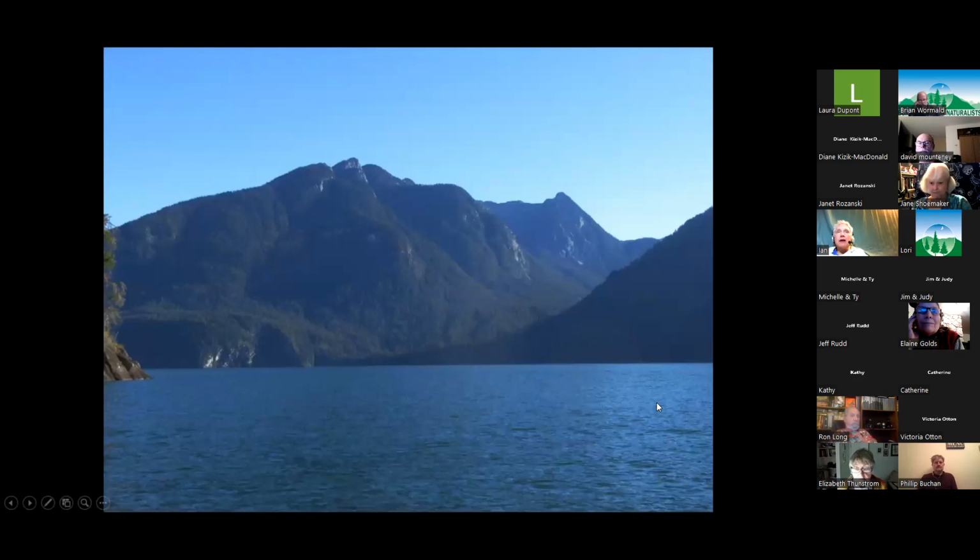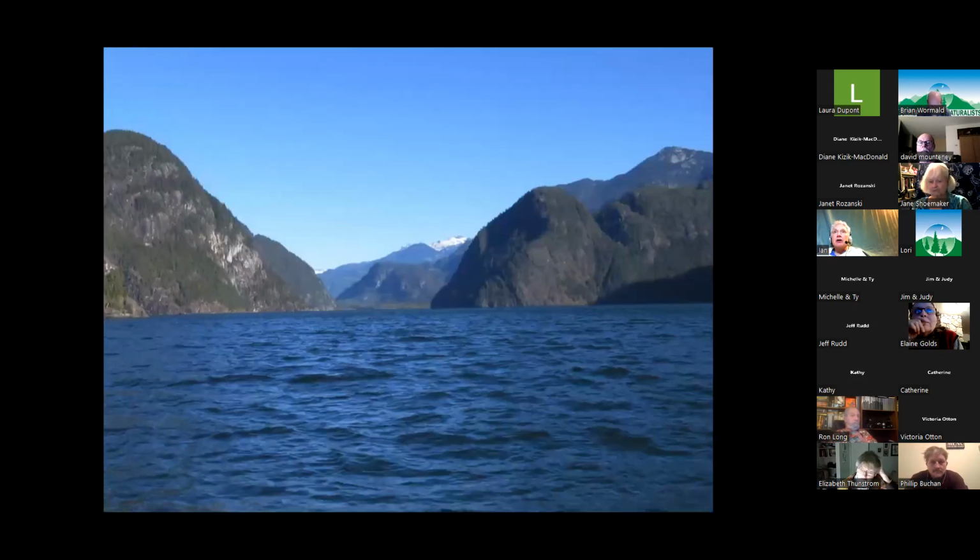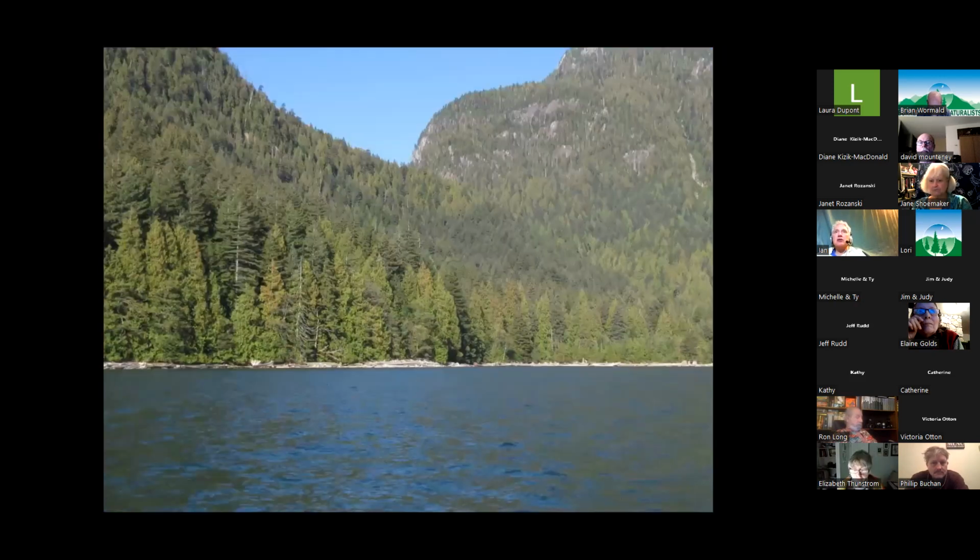And I was lucky enough to go up Pitt Lake with Dean and Mark Haddock. Mark got a new boat, and so he was itching to get up Pitt Lake. So we went up Pitt Lake. This is Osprey Valley and Osprey Peak, and that's the head of Pitt Lake. But our goal of the day was to get into the Debec Valley. Again, a valley that I hadn't been in 25 years.